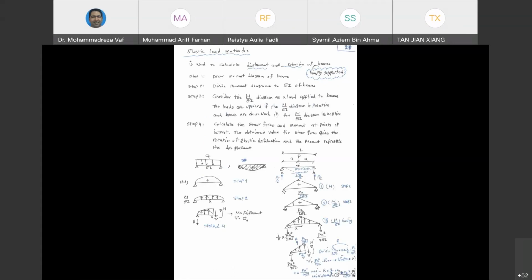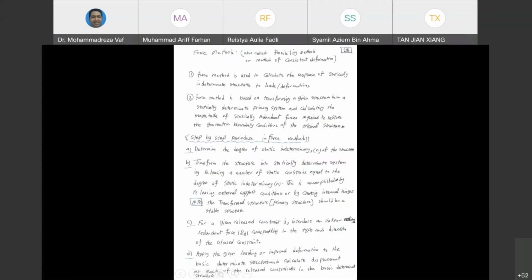Okay, so with this introduction that I gave to you, now we can proceed with the force method, which is the main target of our today's class, to see how we can use a new technique rather than using the previous two techniques that we have learned. As I said, we have learned moment distribution and slope deflection method so far. And today we are going to use force method to analyze our frames.